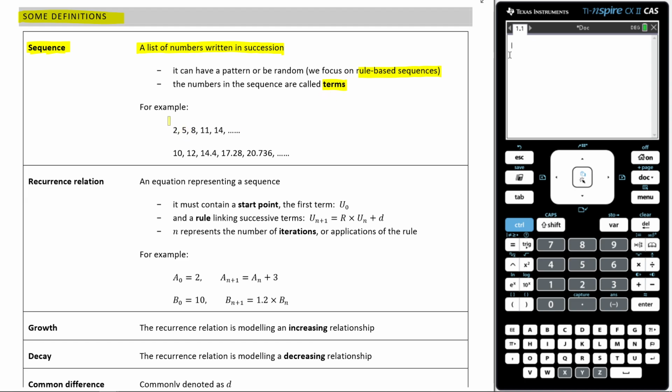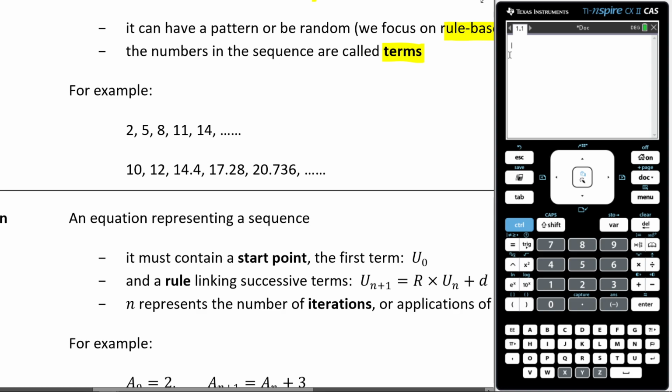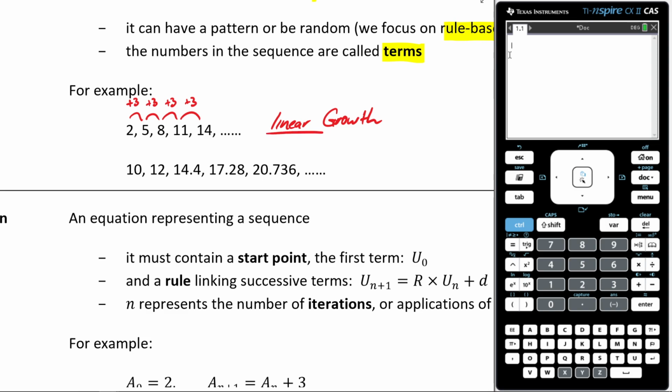So if we look here, for example, 2, 4, 8, 11, 14, all of these are what we call terms. So each of them is a term. And now I want to zoom in here for a moment and see how these two things are different. If I was to ask you to figure out, how is this changing from each one? Hopefully you could say, well, each time we're plussing 3. 2 plus 3 is 5, plus 3 is 8, plus 3 is 11, plus 3 is 14. That's what's happening there. This is what we call linear growth. Linear growth. So it's linear.